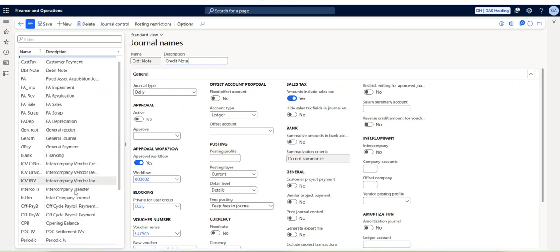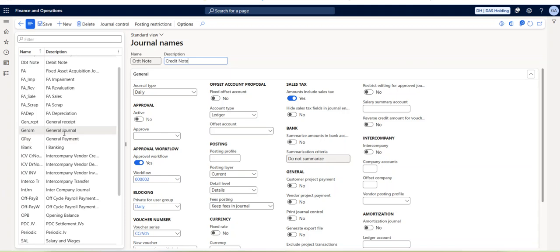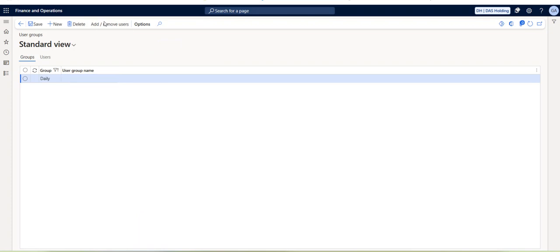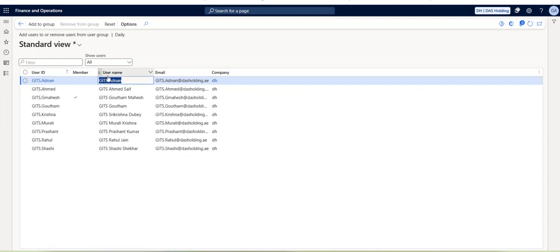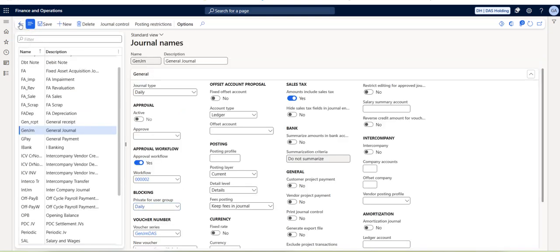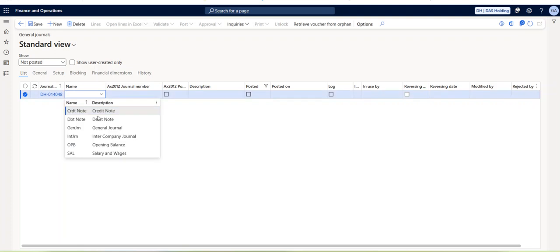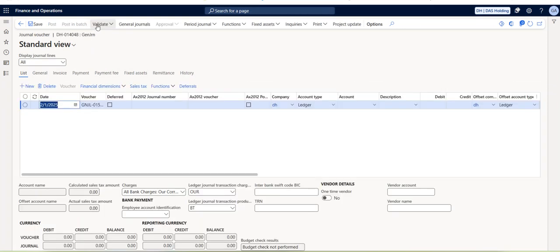I will select the respective journal. I will go to the lines, and to clear that particular PDC, I will go to the function.